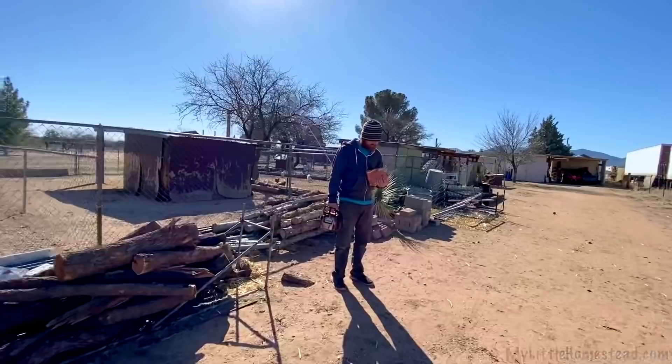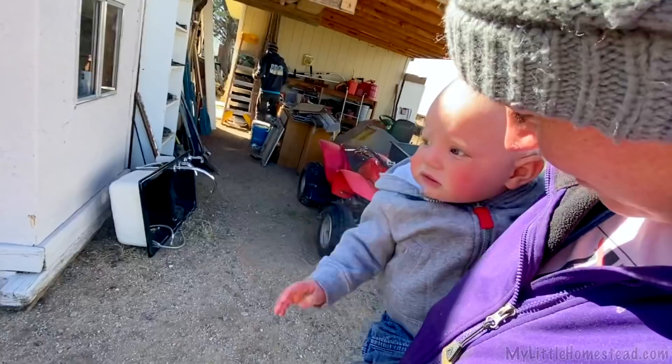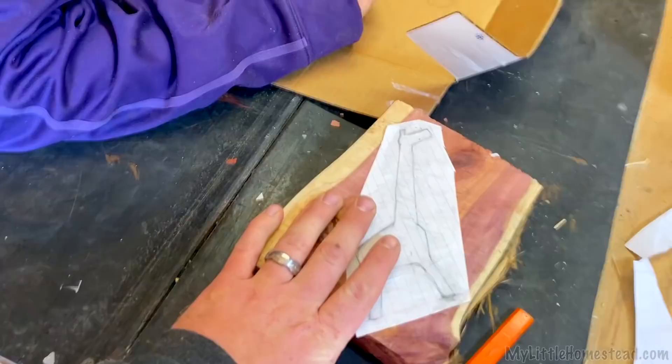Did you get them all cut? I did. Those look good. This wood is so nice and soft — it's fun to cut. Let's make it bigger than that. Back to the drawing board. What did you find? A little rock. That's cool. I think that's a lot better. That's perfect — so now we just got to carve it. Simple.